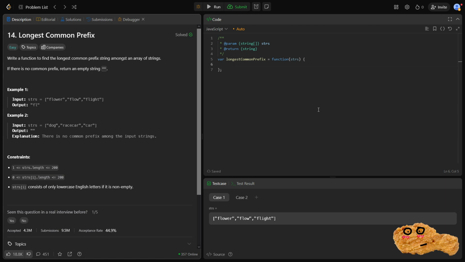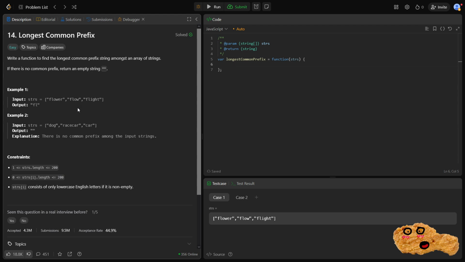So I feel like for this problem, I can already see that I'm going to have to iterate through every word in the strings array, and then as we find matches, we can slowly increase our result, and then once we find a case that does not line up, then we can break out of that and return.